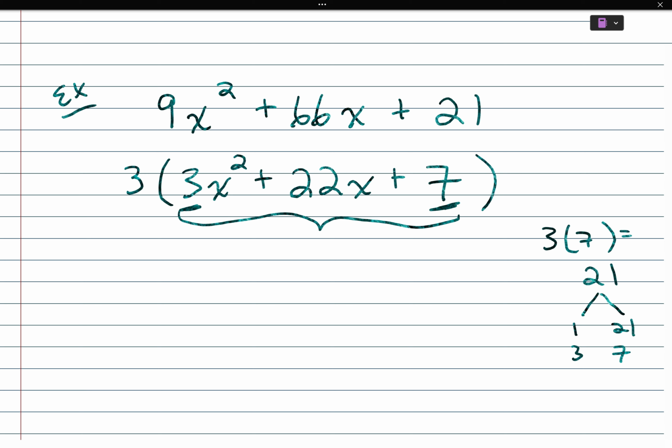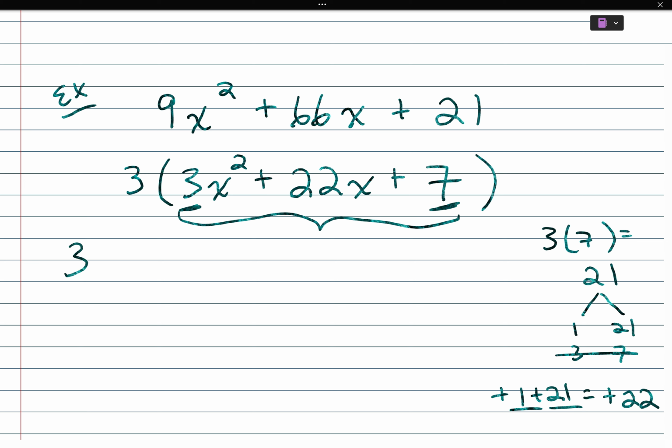Let's see, 7 and 3, we have 3 and 7. I think that's it. So we have to say to ourselves, which of these two factors, if we add or subtract, will get us a positive 22? Well, definitely not 7 and 3, right? But 21 and 1, 1 and 21. If we add or subtract them, will get us a 22. And we have the two positive signs in front.